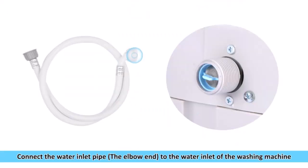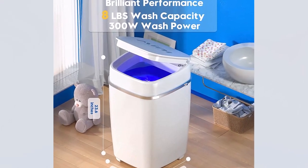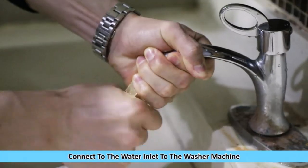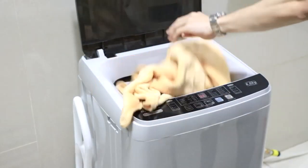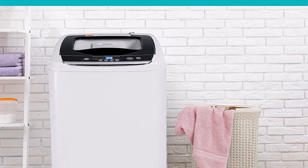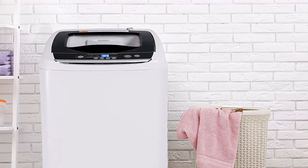Number four: compact and portable washer. The compact and lightweight design makes this mini washer easy to fit in bathrooms or closets — perfect for dorms, apartments, RVs, etc. Note: this mini washer does not have a spin dryer. It features a powerful 1300 RPM motor so clothes can be washed quickly and efficiently. The transparent window lets you see the whole washing process, achieving low consumption and saving water.